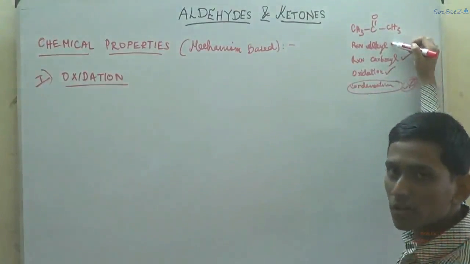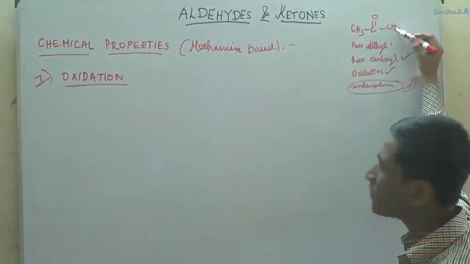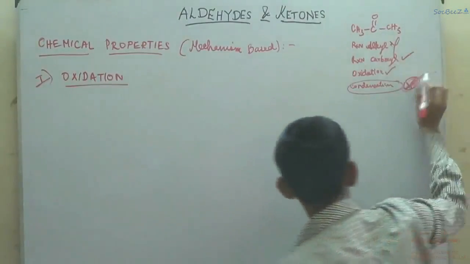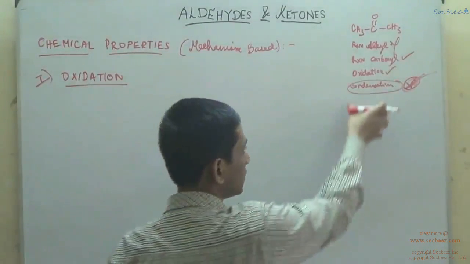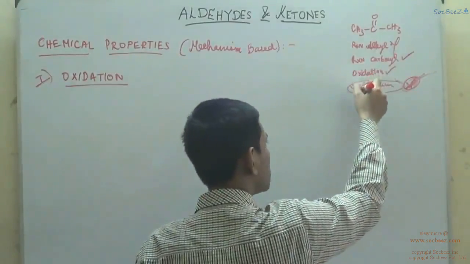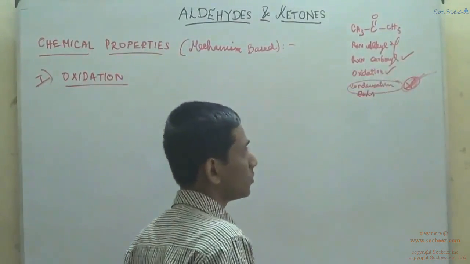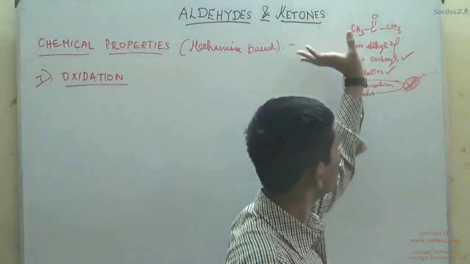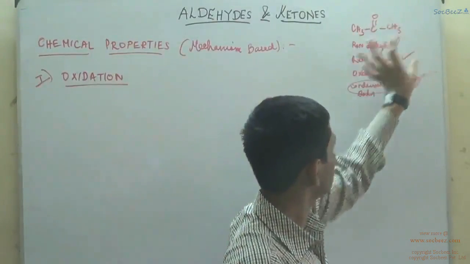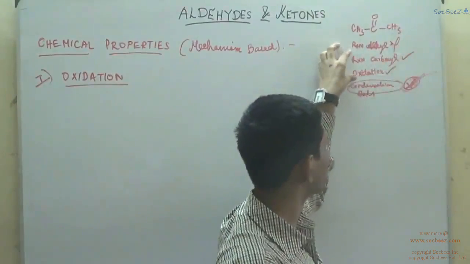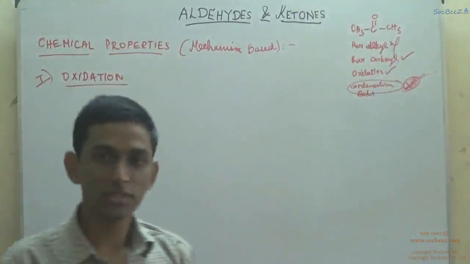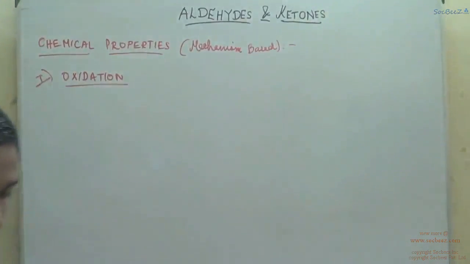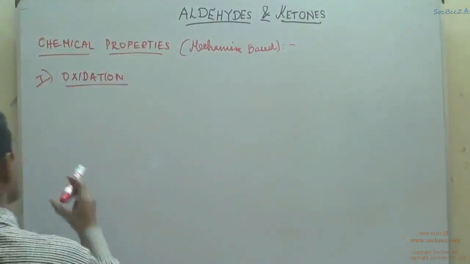Reaction with alkyl groups is similar to whatever you talk about as reaction of alkenes and all, so not much emphasis on this. Condensation is an important part of this chapter, but we're discussing it in esters and acid derivatives, especially acids and all. So not much into condensation. In fact, I will not touch this part in this chapter. Alkyl groups are the same as alkenes; mainly the reaction of the carbonyl part and oxidation will be discussed with mechanisms. Okay, so the first group which I will discuss is oxidation.